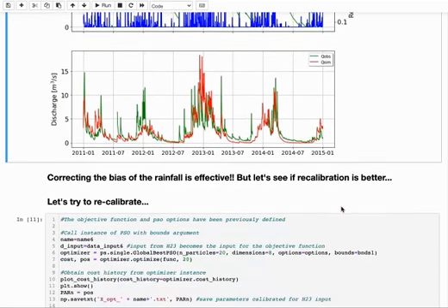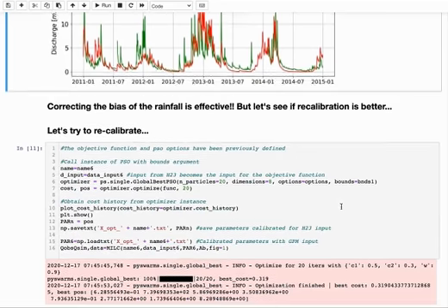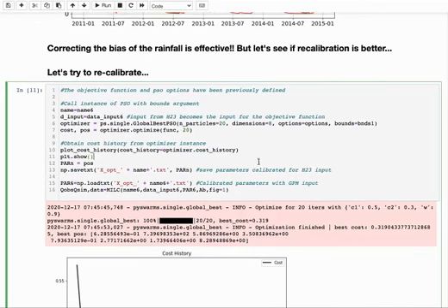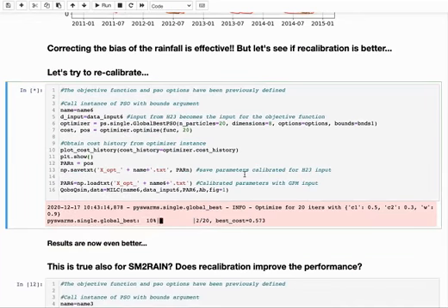But we can also, in this case, try to recalibrate H23 to see if a bias corrected product, and in this case it is the simple product, not the bias corrected one, if recalibrated, let's see if our performance increases.